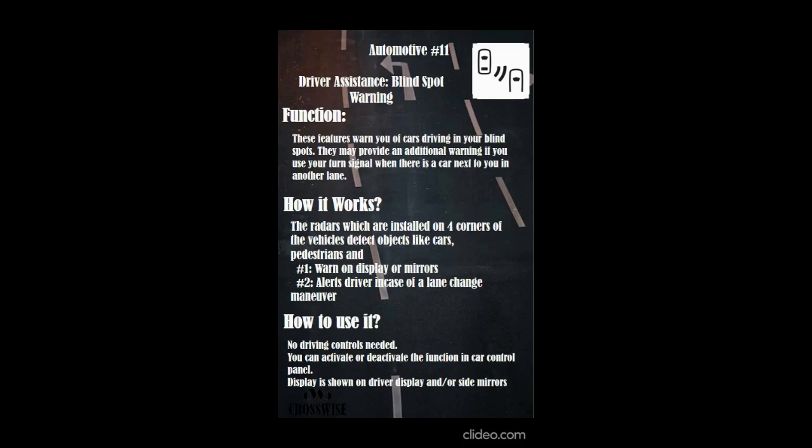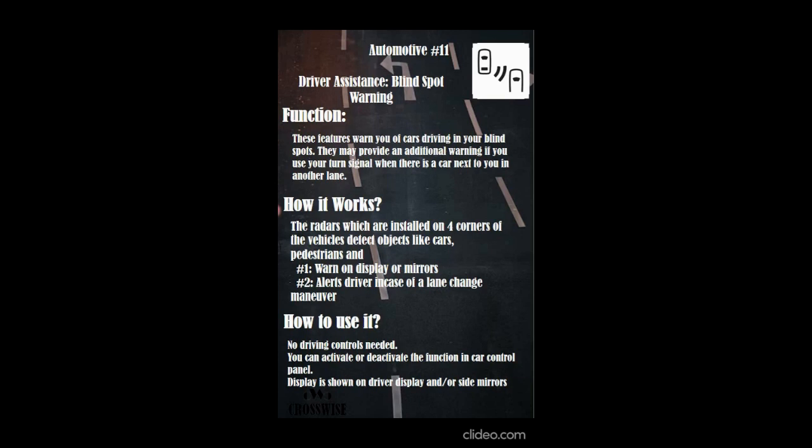In this video, we'll talk about the driver assistance function's blind spot warning. This is the icon that you see in the display. The function is to warn you while driving the car at slow speed and high speeds if there are any objects like pedestrians or cyclists or other cars which are in the blind spot. Then this system will help to warn you and also prevent you from steering to avoid any collision.